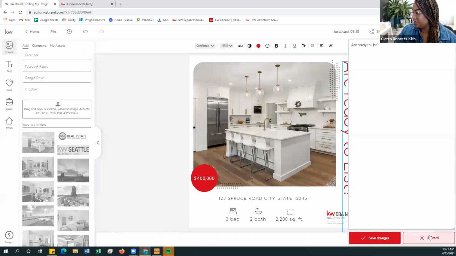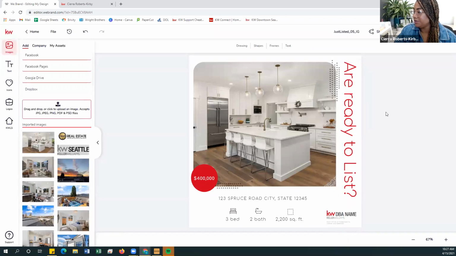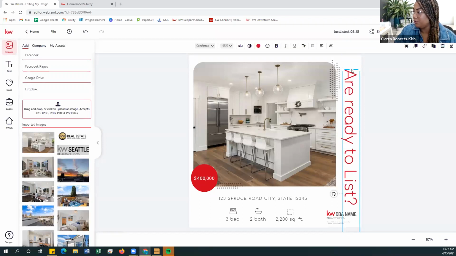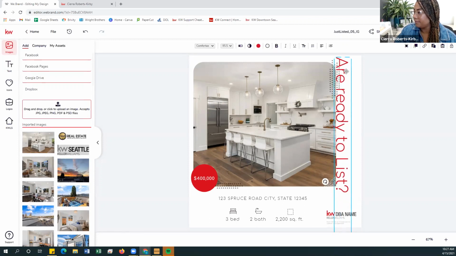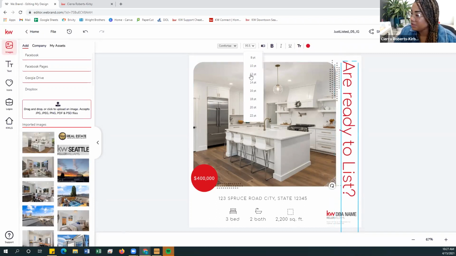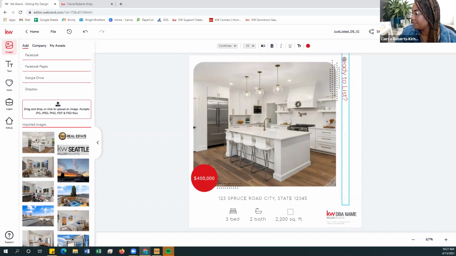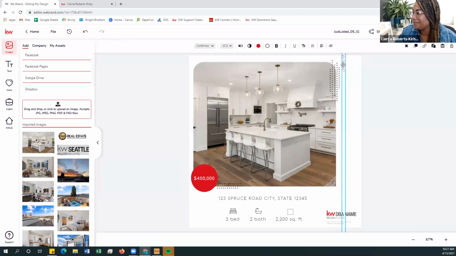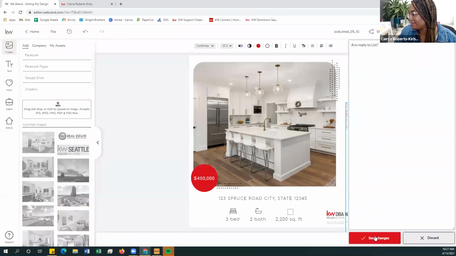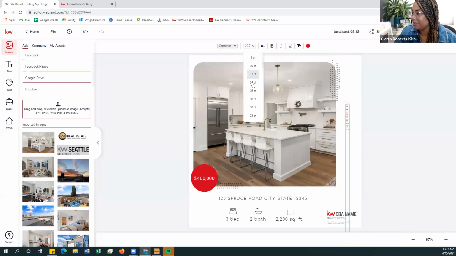So as you can see, you can always change it and move it around. Okay, save changes. It's being a little weird, not wanting to let me move it around. But I can also make this smaller. Right now it's at 95. Let's get it to 62. There we go. Sorry, I'm playing with this too much. I don't want it at 20. That's a little small.